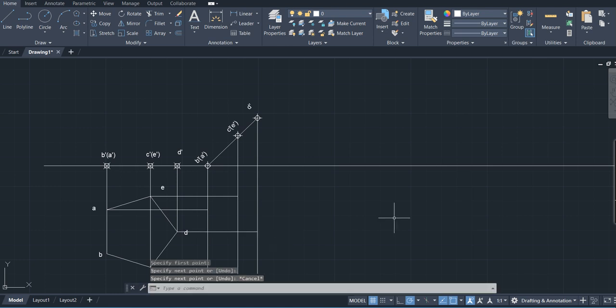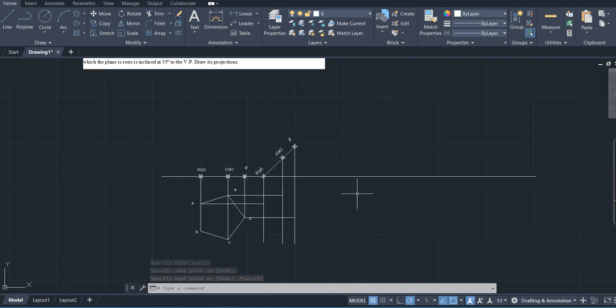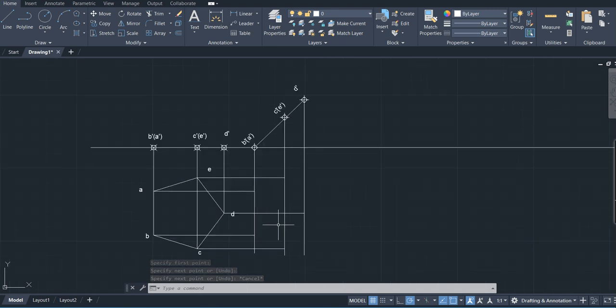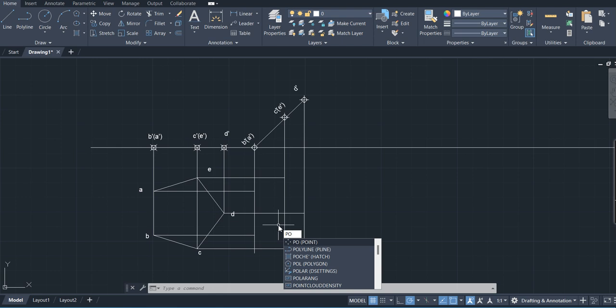Next, B1, next C and C1. Now mark out the points wherever these lines are intersecting.